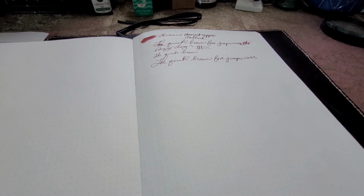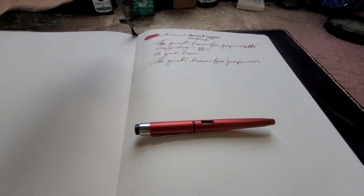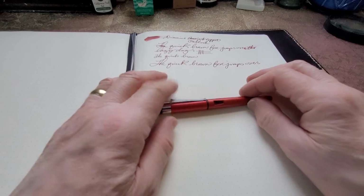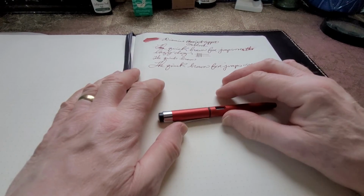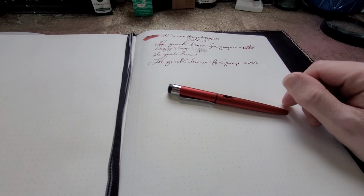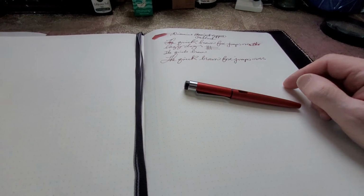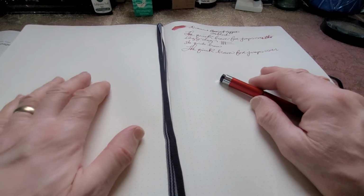So yeah, it's a Leuchtturm product, and if you've used Leuchtturm, you know what I mean. Dependable, beautiful. Not everybody likes Leuchtturm. Everybody has their favorite brands, of course. I've tried Midori, I've tried Endless Dot, or Endless Recorder, a few other ones. They're all nice. Clairefontaine. I'm always going to be using Leuchtturm. I have different little sizes too that I use. Pockets that can stick to my pocket. I am going to use this notebook too. It's sitting here. I got this at Christmas time. But yeah, I kind of have a thing now for larger formats. I wonder how long that will last, eh?